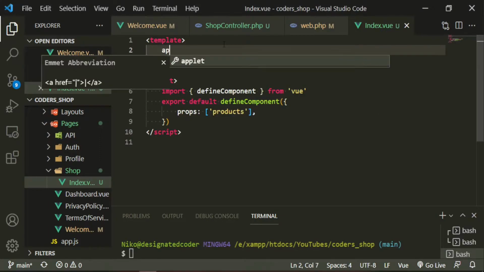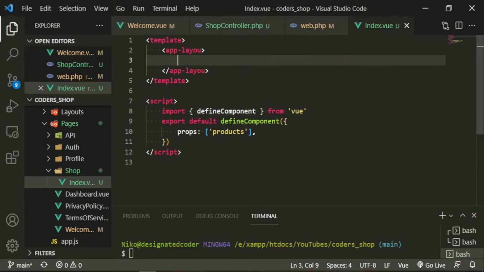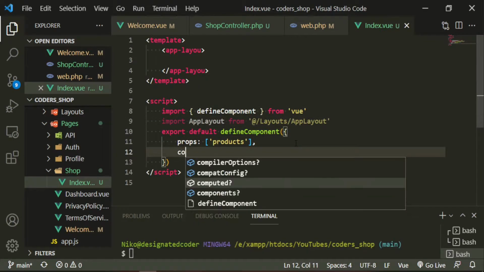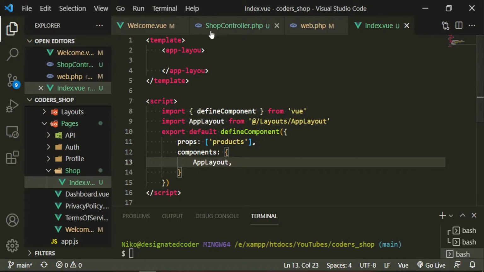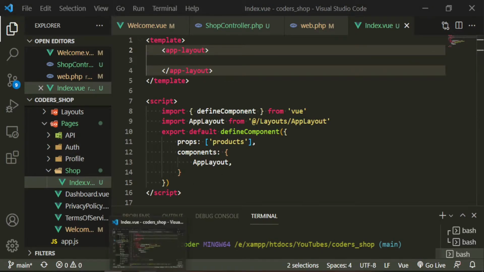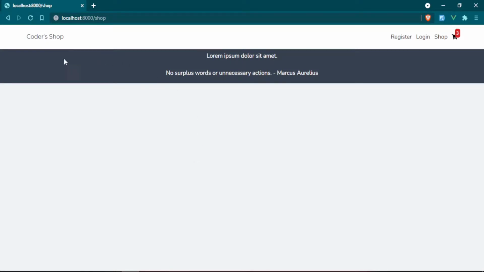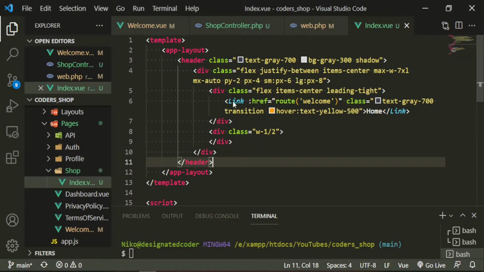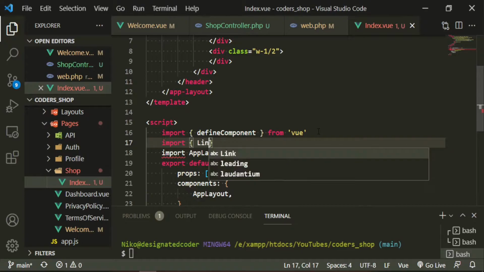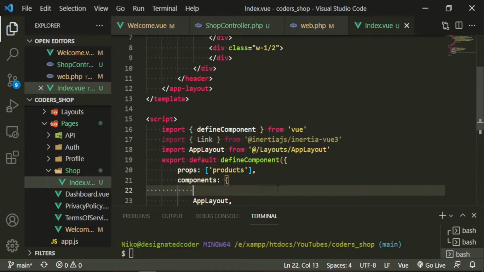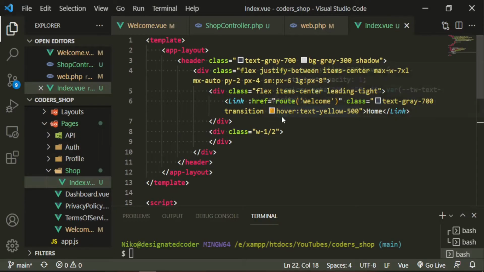Let's go ahead and start adding some things. The first thing that I want to add is that app layout that we made. And I probably shouldn't have deleted it from there, but here we are, app layout. And I need a T up here. Okay, cool. Let's go ahead and make sure that that layout is coming through. Now I want to create like a little bar right in between here. And that's going to serve as like a little sub navigation. I'll go ahead and paste some code in here. And we need this link. Inertia view 3, and we also need to add it to our components. Okay, and let's take a look.